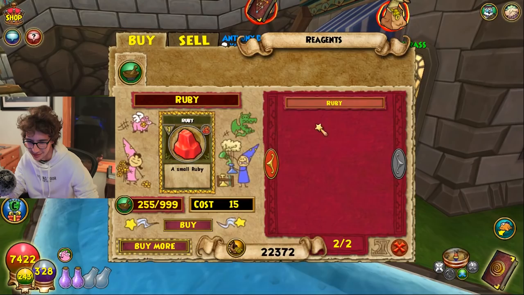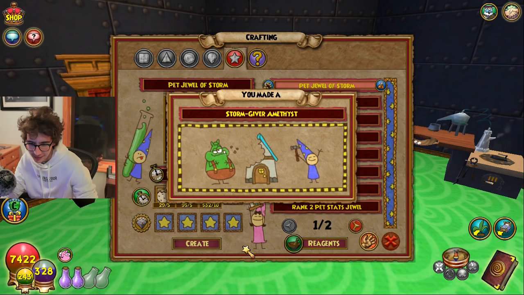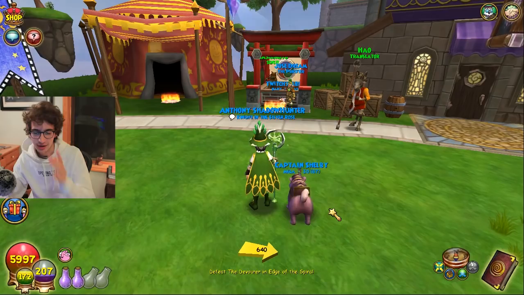All right, Amethyst. Give me like 1,000 of these. There we go. Had crafting elixir, reset crafting timers. Great. Put more money into the game to get it on the first try. There it is, boys. GGs. I'm so close, guys. I just need the Dragoon's ring, and I'm going to have my storm maxed out. Let's get this.